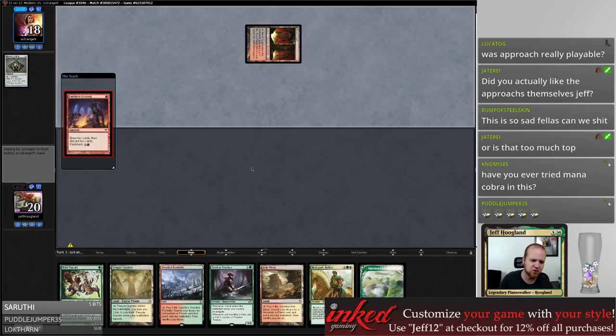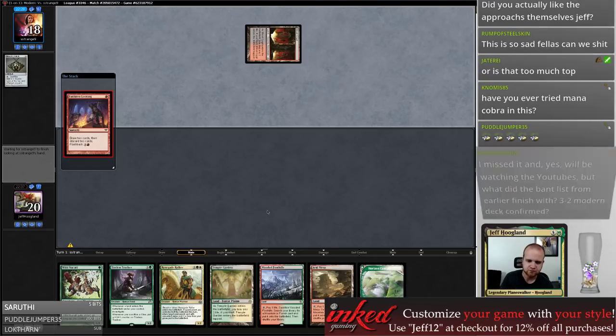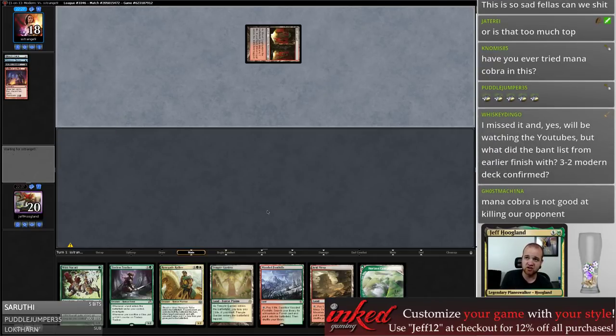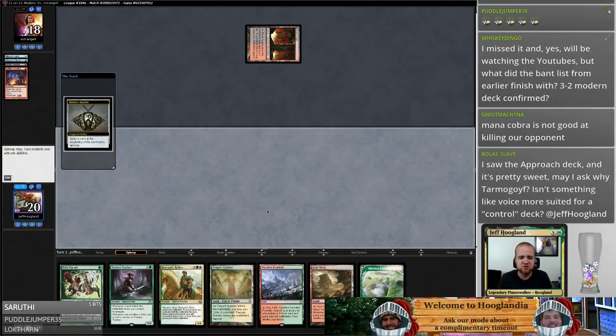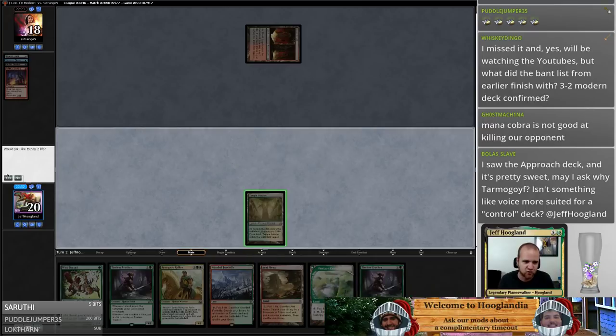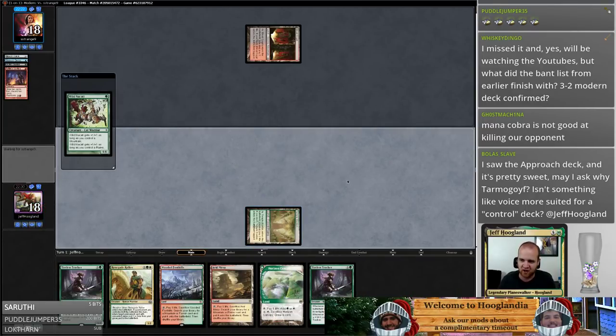I haven't played Lotus Cobra in this archetype before, but I don't think we want it. Like, what Lotus Cobra does is allow you to accelerate into things past 3 mana. And this deck, its curve tops out at 3. So, like, playing something to ramp you past 3 when we don't curve past 3 doesn't make sense to me.